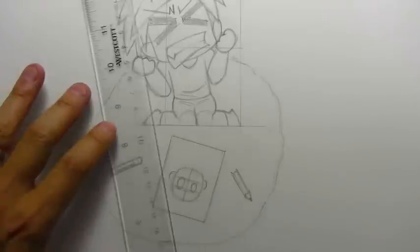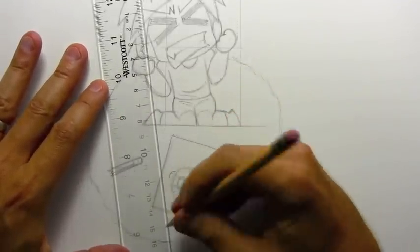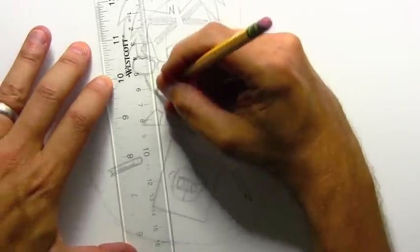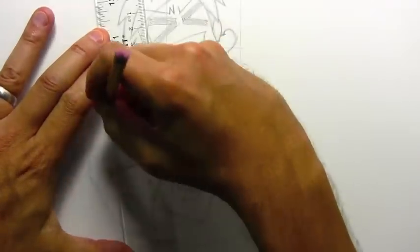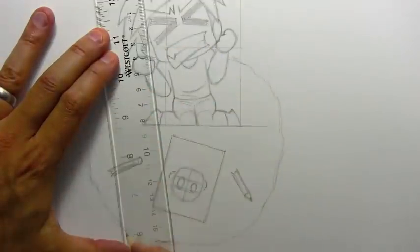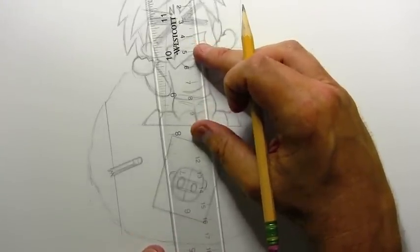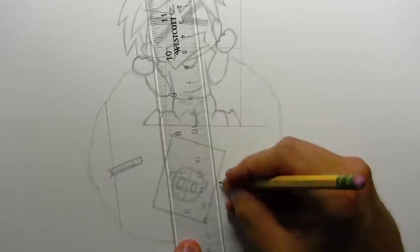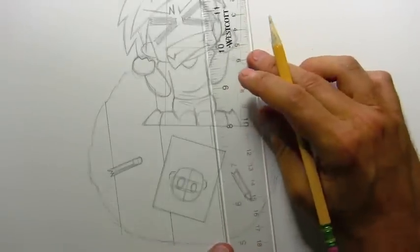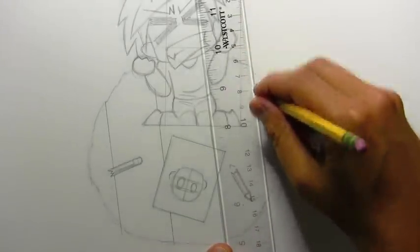I wanted to show you one last thing that I'm going to do, and this is totally optional, but I think it'll be kind of fun if there's a checkerboard floor underneath this guy. And I'm actually going to use this ruler as a way of making sure that all the lines are the same distance from one another. You can see I did a line on both sides of it, and then I'm going to come over here and use the measurement of the ruler itself to help me get these lines all not just parallel to one another, but also the same distance from one another, because I want it to look a little bit like one of these tiled floors.